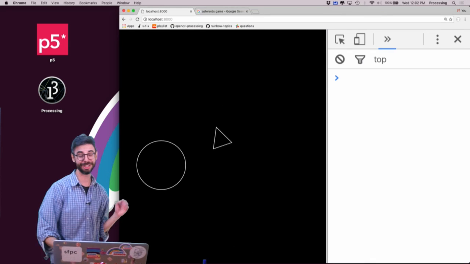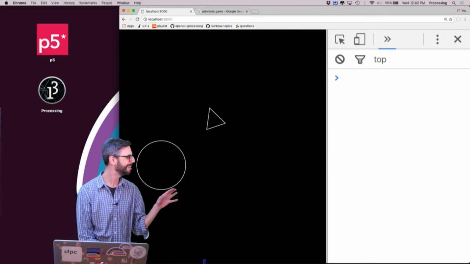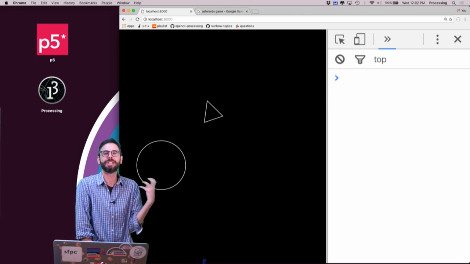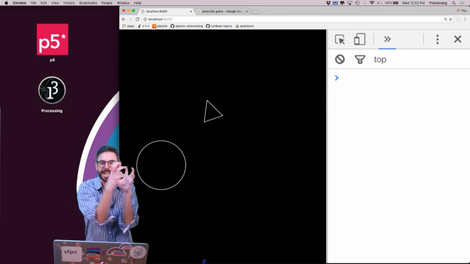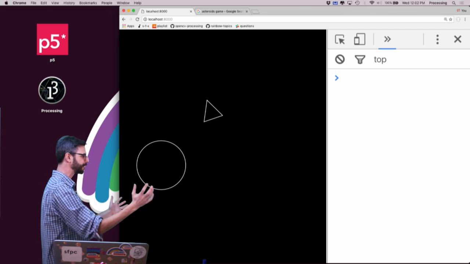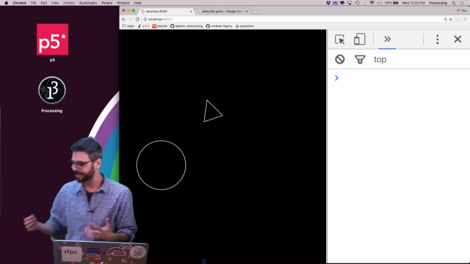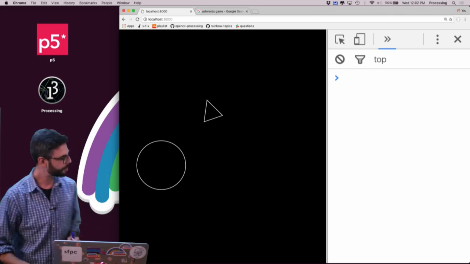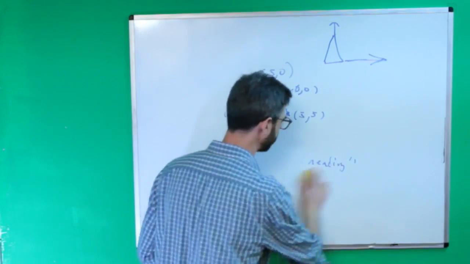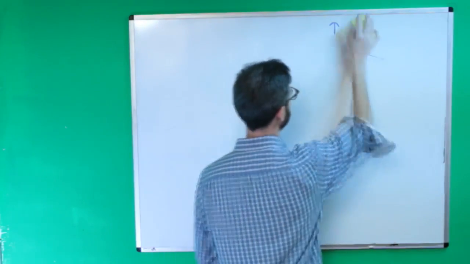OK, so now what I want to do, even though I could just keep going, I think it would be really good for us to procedurally generate random asteroids that have that jaggedy look from the original Asteroids game. I could make this game just with the circles, but in some ways that defeats the point of what I want to do. So I know the whiteboard's not the greatest today, but I'm going to come over here and just briefly explain how I'm going to do this.